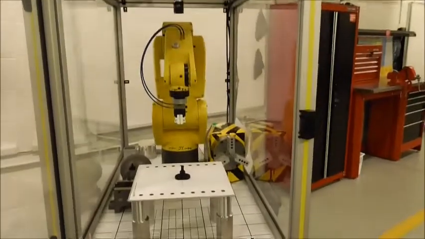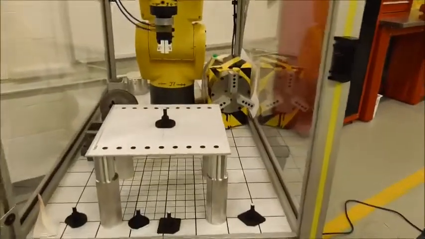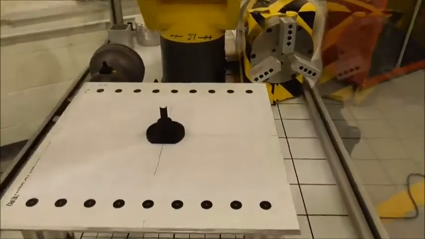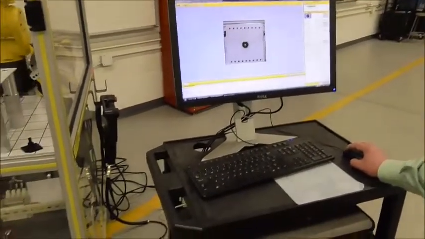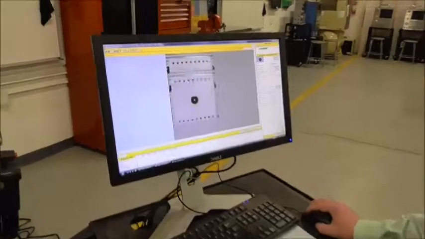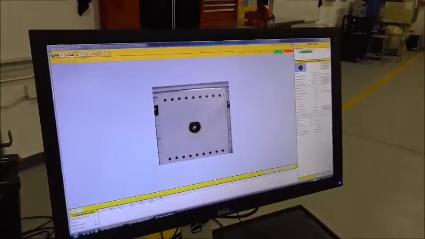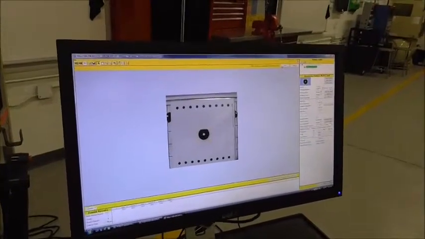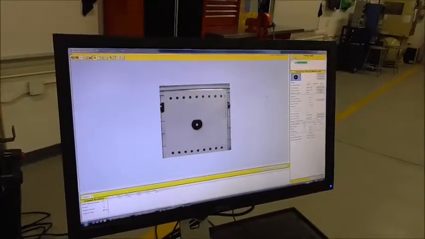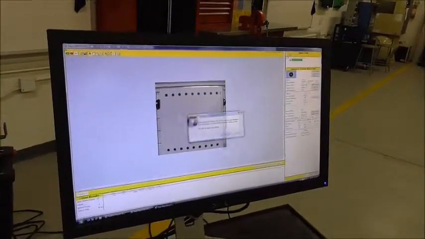My second part, teach pattern. We're going to do the same thing. The red square should be over the entire part.